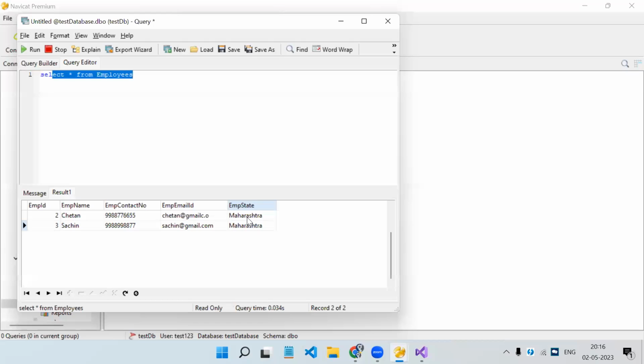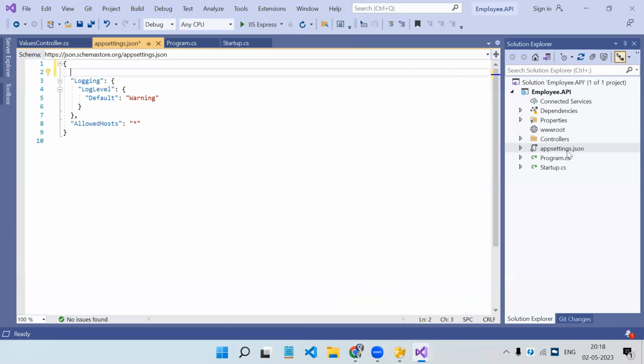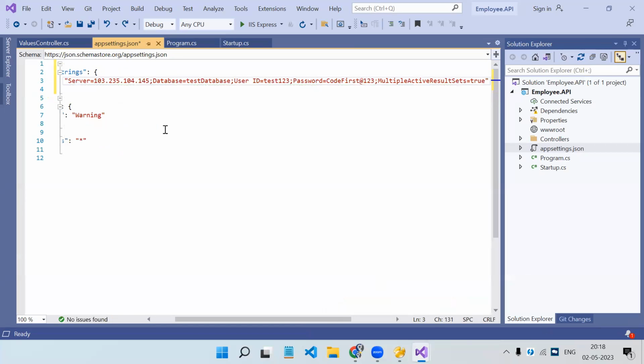Now we have to connect the .NET API project with the database. For that, this is my connection string. This we have to add in the appsettings.json, so here we have to paste it. As I told you, this is an online server, so this is my IP, this is my database name, this is user ID, and this is password.